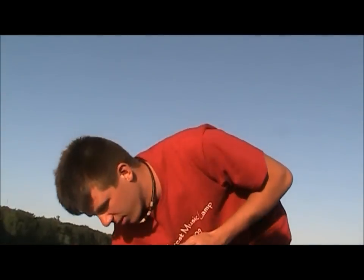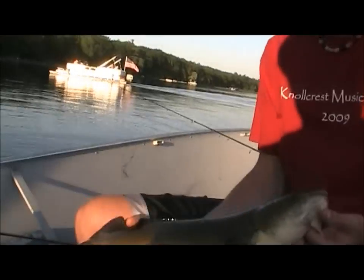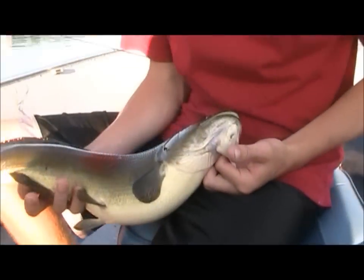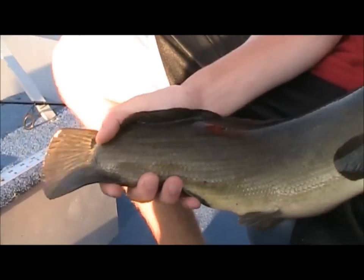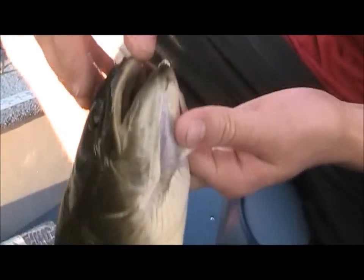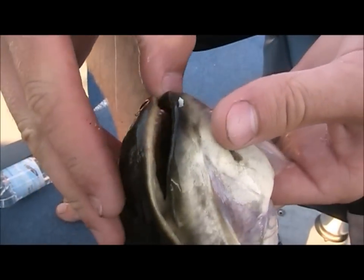Hey, this is the dogfish. They're in a lot of freshwater lakes, Michigan. Also known as the bowfin. Yes, you can always tell it by the black spot on their tail. It's always right there. And if you get really close, you can see those teeth are just in there.